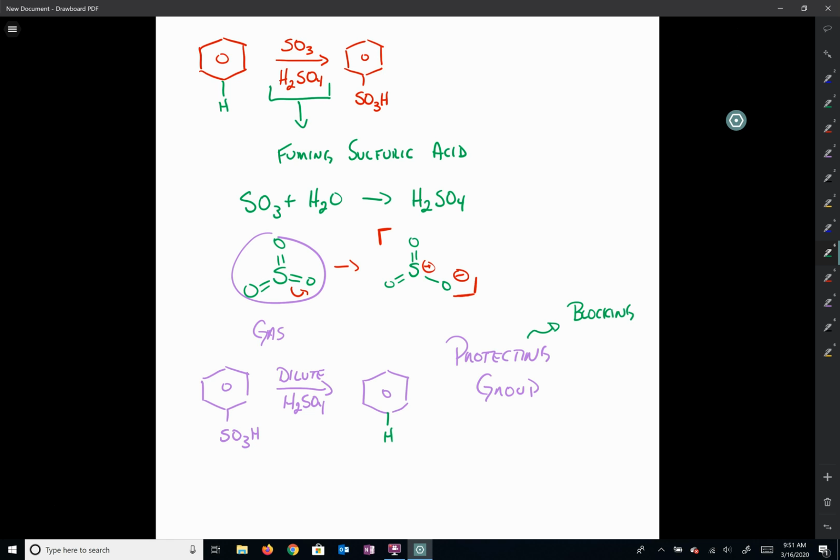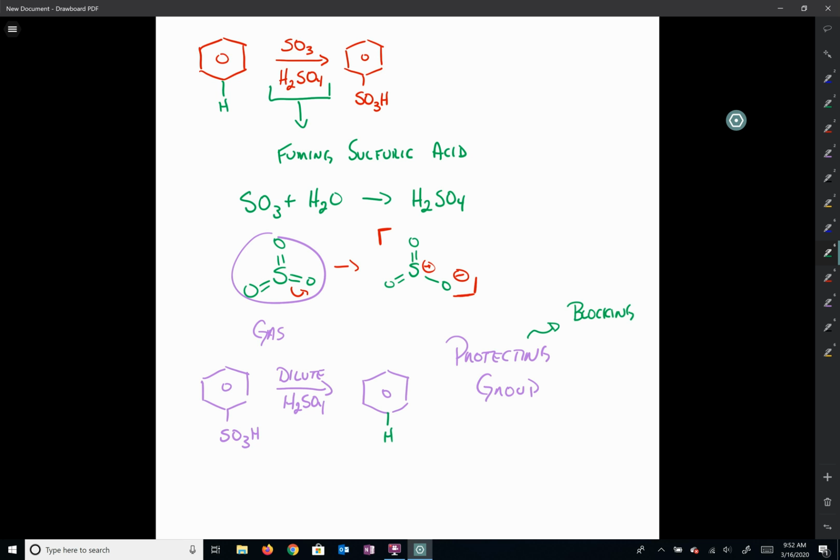But we can add these sulfate groups to there. We can do this sulfonation reaction, and then we can desulfonate by just putting it in dilute sulfuric acid. Okay, there are different blocking groups that can be used, but you know what? Let's just use this one here. So this will be fine for what we need to do. Okay, but that's the end of this.